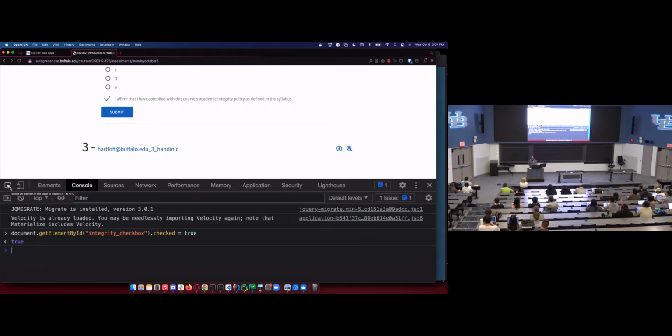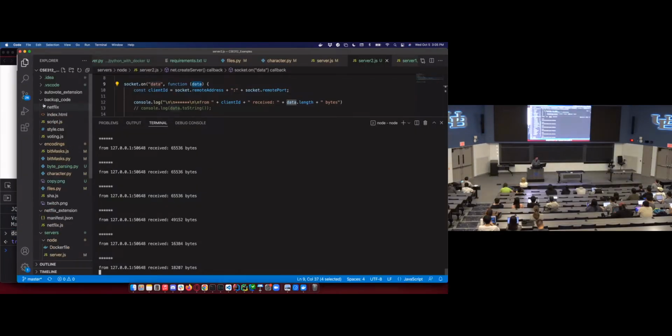The answer is browser extensions. So what if I want a browser extension which is going to do this? And it's right in front of my face, so I'm going to end up using this as the example, even though I shouldn't. But I'm going to write a browser extension. Here's what I want to do. An extension that's automatically going to check the academic integrity checkbox. I don't recommend this one. Go break different sites, but let's do this one. It's levified by browser extensions.